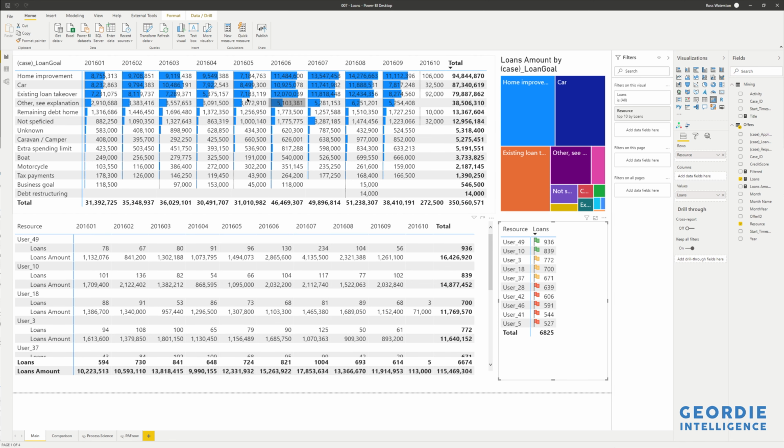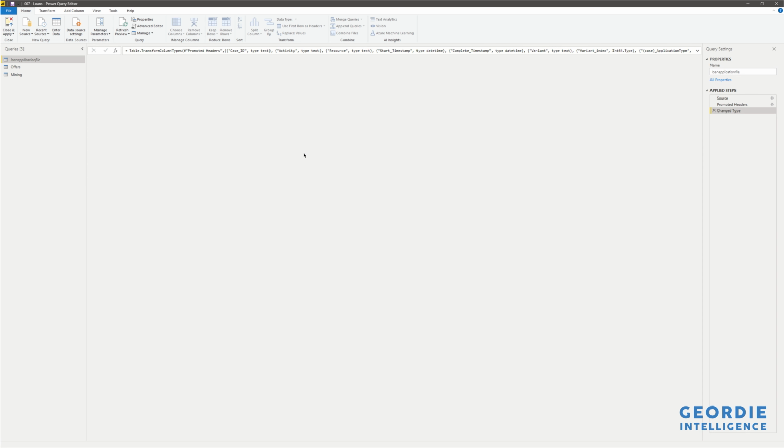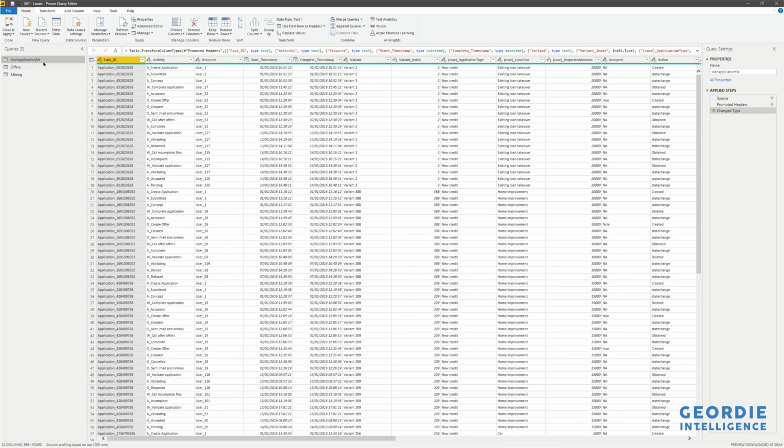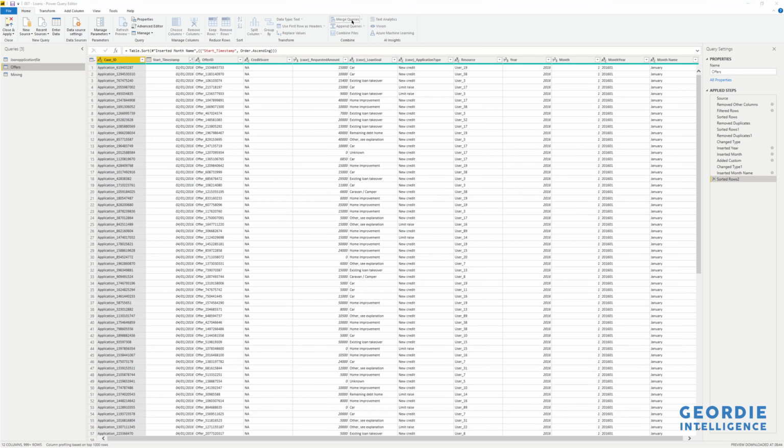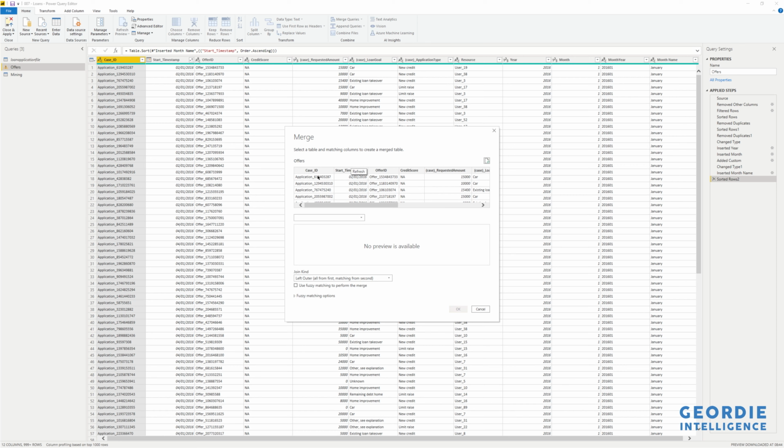First off, we've got to go through, transform the data. Hit transform, load up here. If you remember, we've got our foundation table, haven't we? Which gives us a really good baseline for where we're going to start. Right? What we're looking at is what offers. And what we're going to do is we're going to merge a query into here. So into the offers, we're going to take the case ID and we're going to merge it into the loan applications. So we're going to merge that into it.